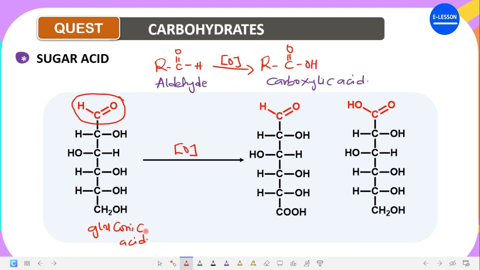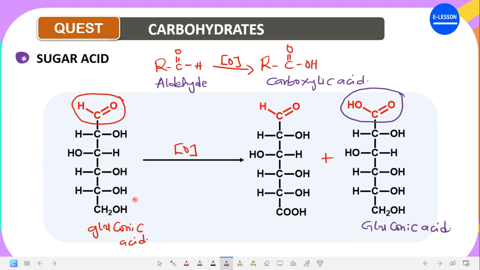So whenever the aldehyde group is oxidized, what are you going to form? Gluconic acid. For instance, if you look at these two products that are formed here, look at them very well. You agree with me that this one is being oxidized, because this functional group we have here is a carboxylic acid functional group. True or false? This is a carboxylic acid functional group here. So this is a sugar acid, and the name of this sugar acid is called gluconic acid.